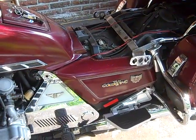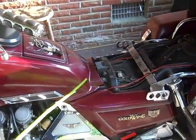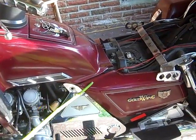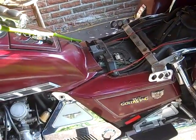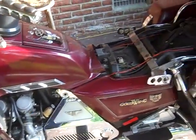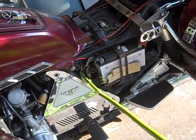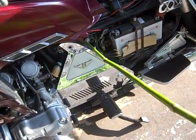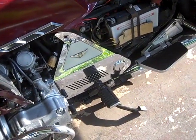And to give a little bit more of an explanation on why I'm taking the side covers off, the false tank has a bolt right behind here on this side, and the same thing on that side. So that's why the side covers have to come off. Alright, so I'm going to take them off and pause there. And here we are again. Now with the side covers off, there's that bolt I was telling you about. They have to come off for the false tank. And the same is on the other side.